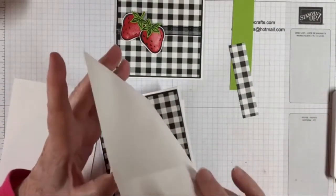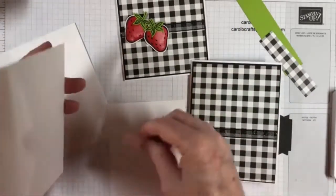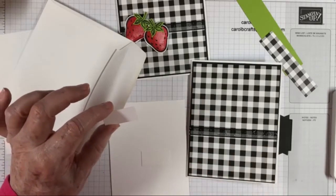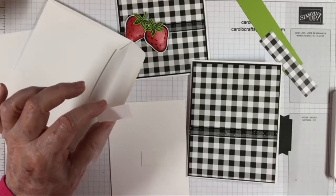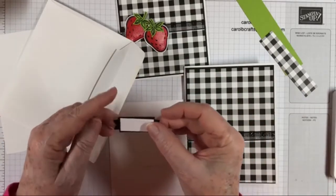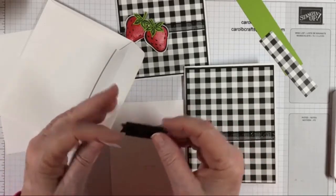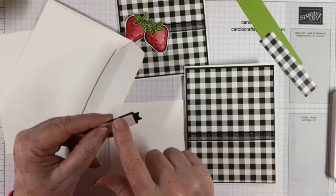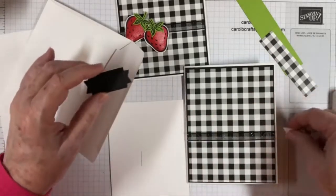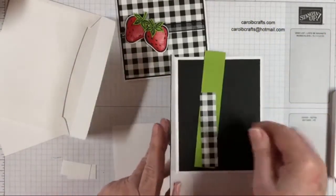Inside here, you're going to have your labels, which are just some pieces of basic white that I cut, and they are 1 3/8 by 11/16. So that is an odd size, but that's the size you need to go inside this little basic black. This is a label from the Messages dies. And so this 1 3/8 by 11/16 fits in there perfectly. And you got 2 of those to stamp on. You'll be stamping your Just For You on that. So let's put the rest of this, tuck that in there.